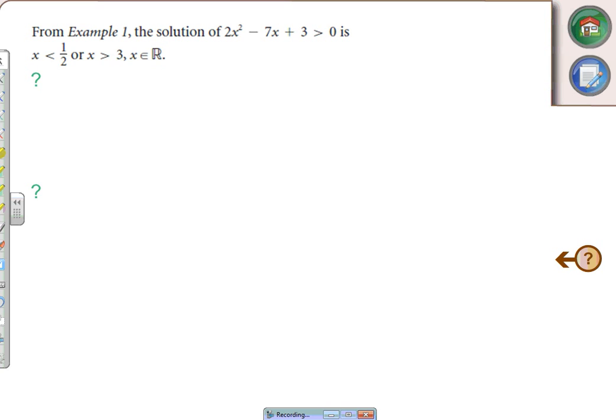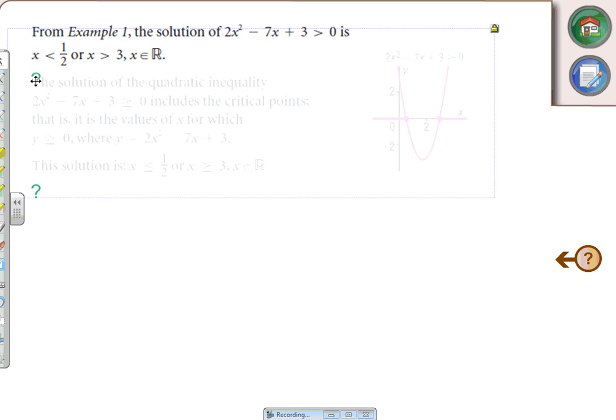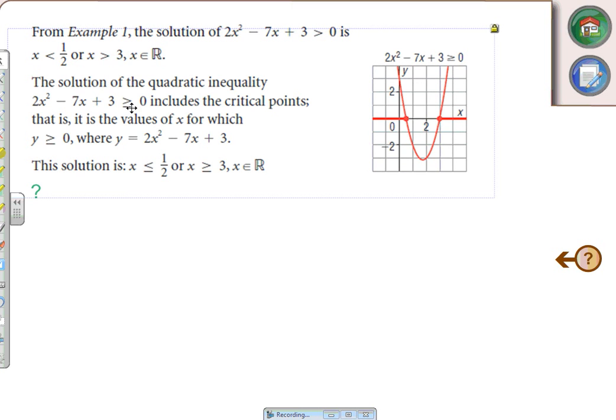So relating to the textbook's example number 1, especially if you watch the video solution, you'd have seen that the question they're asking had open dots. And then this was the answer that it gave. But what happens if we changed it to greater than or equal to? At that point, it would include those critical values, the x-intercepts, as well. And the change would be, we would put equal to on those signs as well.